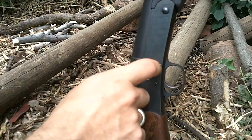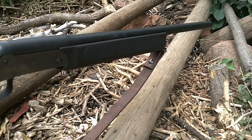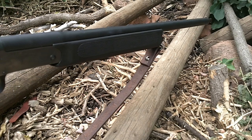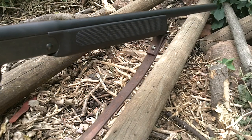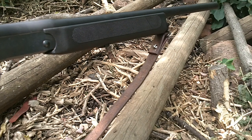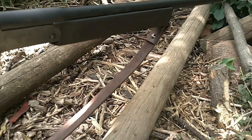The receiver was case colored originally and it was very rusted, as was the barrel. So I sanded off all the rust, re-blued the receiver. The barrel I had originally blued but figured screw it — I took some Rust-Oleum grill paint and put about three or four coats of black spray paint on there. This is the kind of gun you really don't care if it gets scratched or a little bit dirty — just a good utilitarian shotgun.